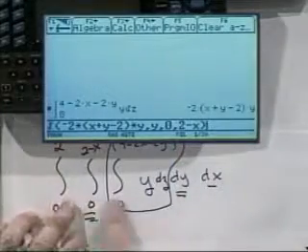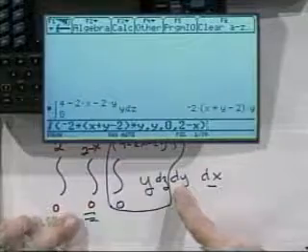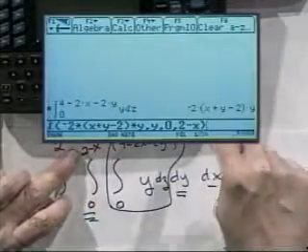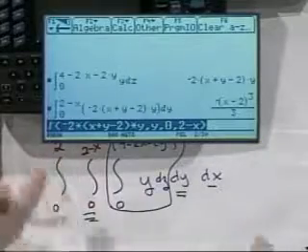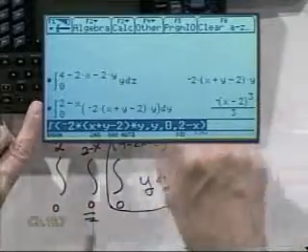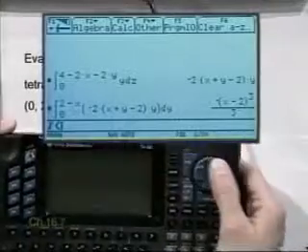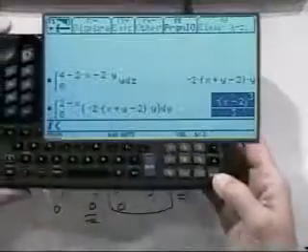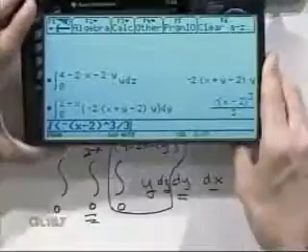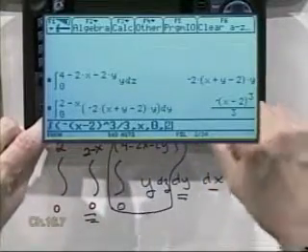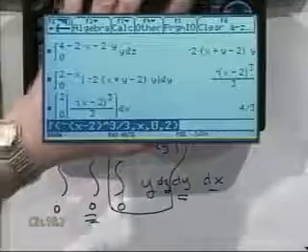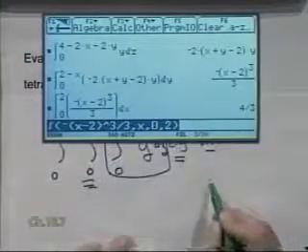Hit enter. That's my second integral. Then to do the third one, I've got to go integrate. I take my arrow to highlight that, hit enter, it pulls it down, comma, as x goes from 0 to 2, close parentheses, enter, and I get 4/3.